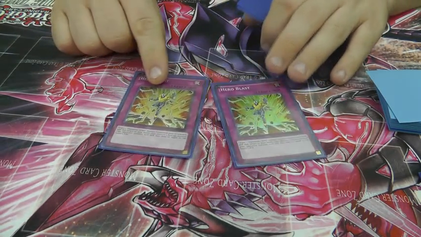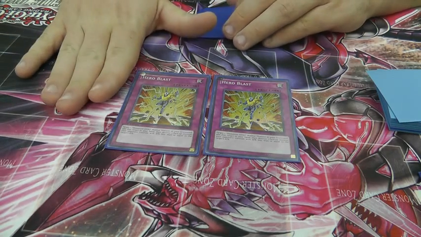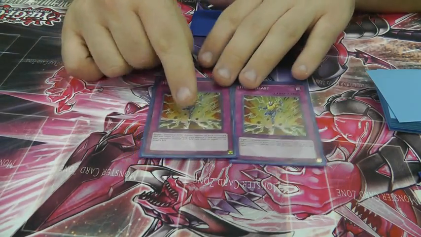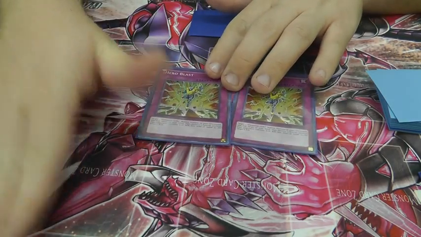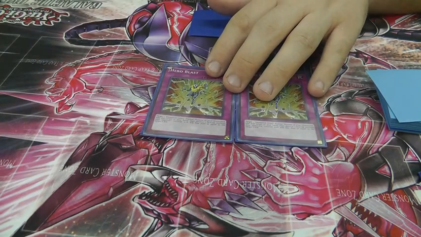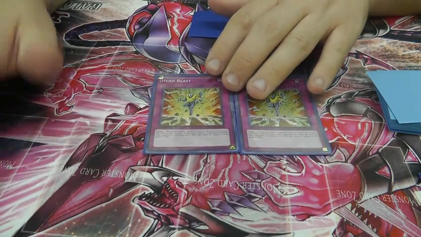2 Hero Blast, another spot removal card. This with Gem Spark is really funny because, say you Gemini Spark a Hornet while it's face up on the field. You Gem Spark a Hornet, and you can turn around and Hero Blast the monster it was equipped to, because Gem Spark tributes it, so therefore it's in the graveyard.